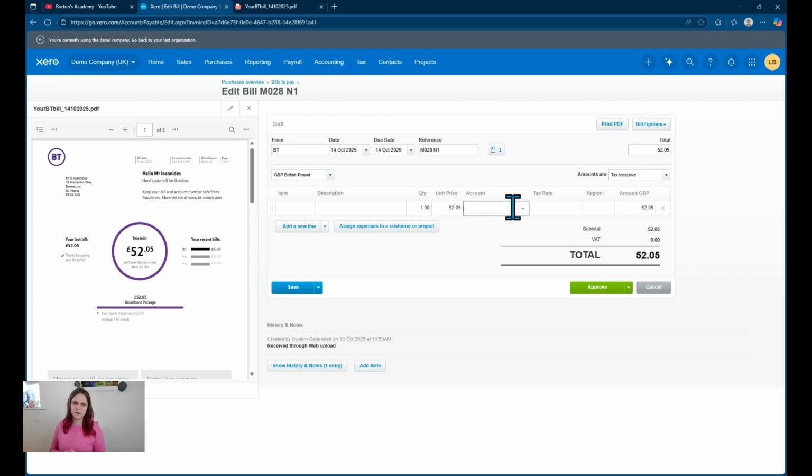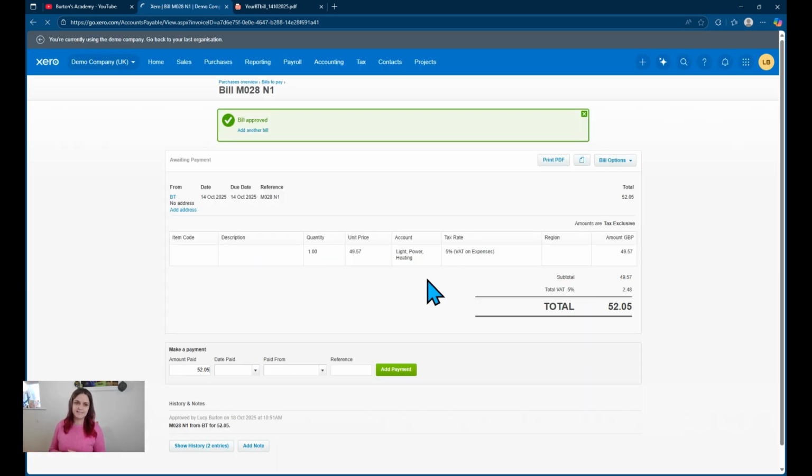Because this is the first bill I've created, Xero doesn't know which account this needs to be allocated to. As it learns, it will start seeing that you're allocating your BT costs to the same account code, and therefore it will automatically assume that's where you want this going to in the future. So I'm just going to scroll down and find my light, power and heating account. Your chart of accounts might be slightly different, but mine is the light and power one. And then now I can check the total cost is this bill cost and click approve.